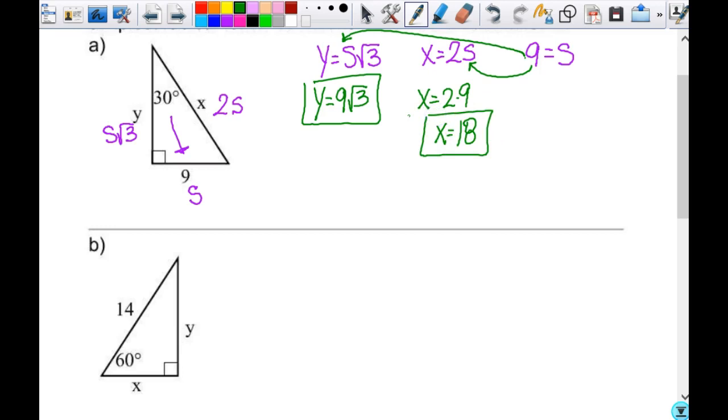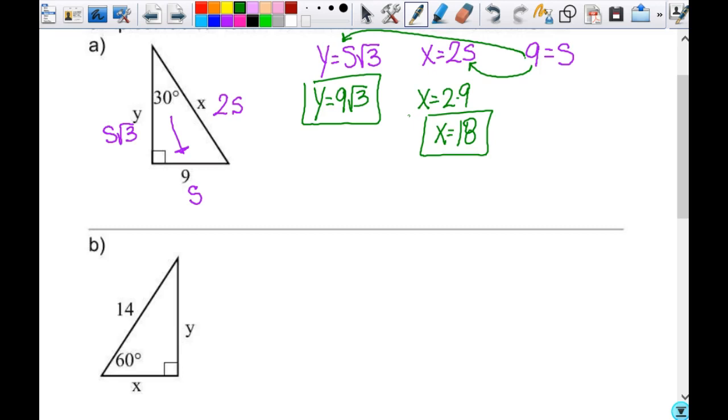Now, if I didn't have the 30, 60, 90 rules, could I have solved this problem and found x and y with Pythagorean theorem? No, and not got the same values. I could, but I have x's and y's in them. But I don't. So this is definitely not a shortcut. This is something that allows me to find stuff I wouldn't be able to do with Pythagorean theorem. We good? Questions? All right.